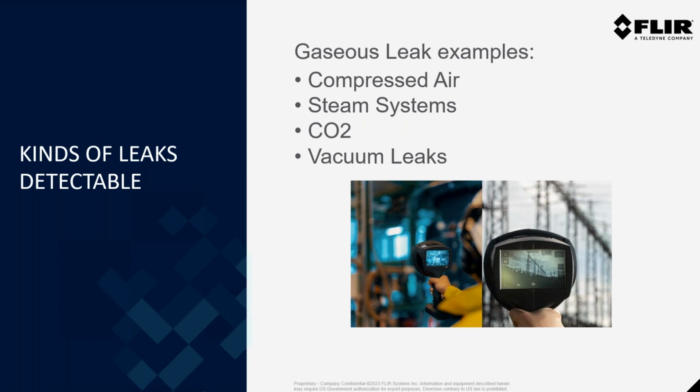And then vacuum leaks produce that turbulence as well on the inside of that component, which means less noise is being transferred out. So depending upon the size of those vacuum leaks, it may be a little more difficult to find them, but it's not necessarily always going to be the case. And usually we're finding those leaks. It's just a matter of distance to target. Many times we have to get a little closer if you suspect that something is there. But for today, we're going to really focus in on those compressed air leaks. And we know that these are detectable in almost all use cases that we're going to talk through.